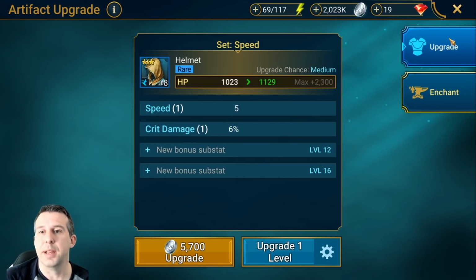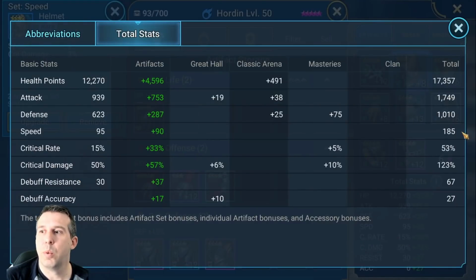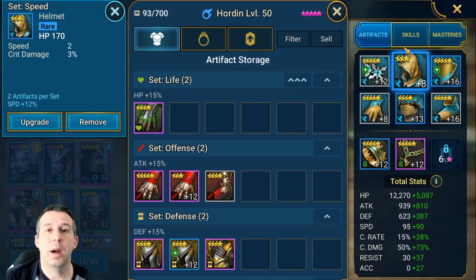So that's perfect. Okay, so we're on crit damage there. 185, so he's a little bit slower, which is perfect. He's got 53% crit rate so far. I'm going to roll his gloves up. A little bit of attack here, 1.7k. So I'm going to come off of camera, roll some gear up, and then we're going to see what he ends up like.